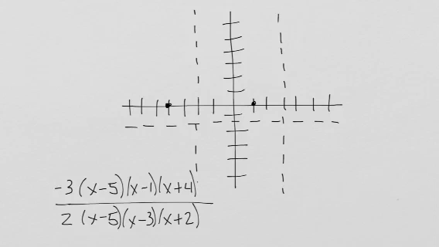Now I just have to graph the behaviors of the equation. Because it's odd and negative, I know that the ends are going to look something like this. And then I can plug in some values to figure out what's going to happen in my middle section. I already know that I have this x-intercept at 1, so maybe I just plug in negative 1 and see what happens. So when I plug in negative 1, I get negative 3 over 2.